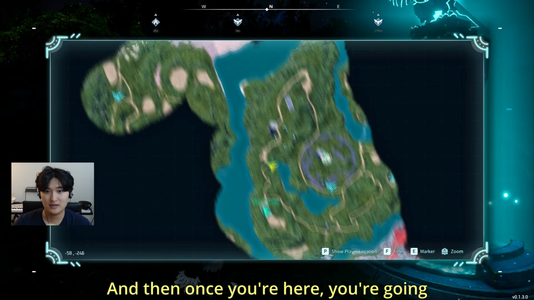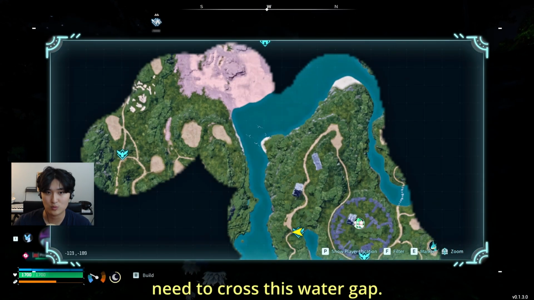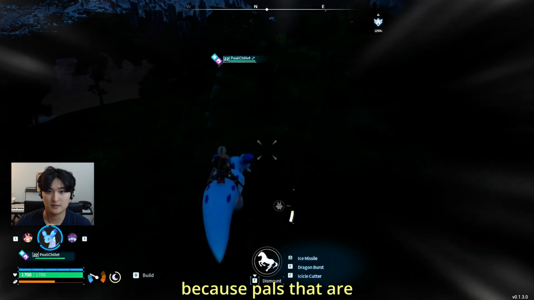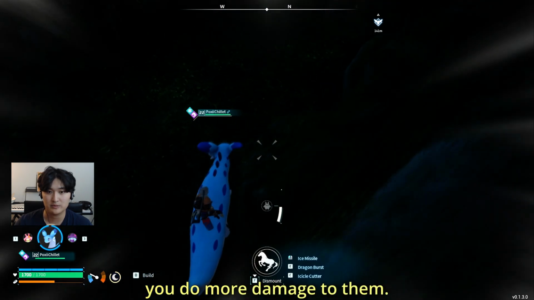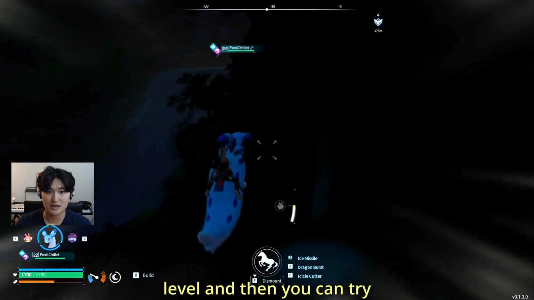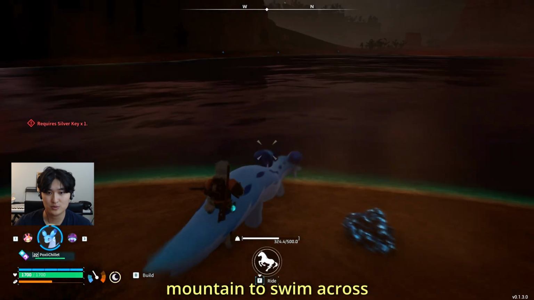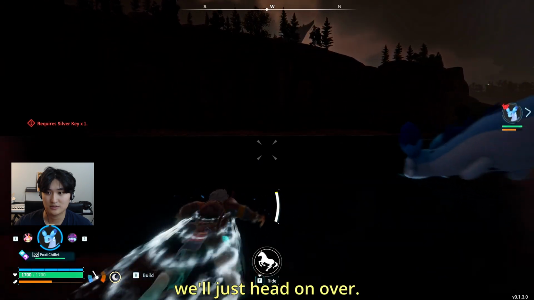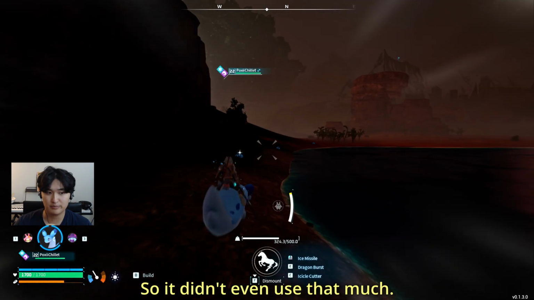And then once you're here, you're going to want to head left, and pretty much we just need to cross this water gap. You can do this at night if you want, because pals that are sleeping apparently take more damage, so you'll be able to get them low faster if they're higher level, and then you can attempt to capture them. So right here, if I wasn't using this mount to swim across and I just used full stamina, we'll just head on over. Alright, I'm going to get back on my mount, so it didn't even use that much stamina.